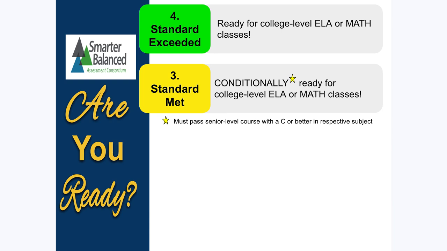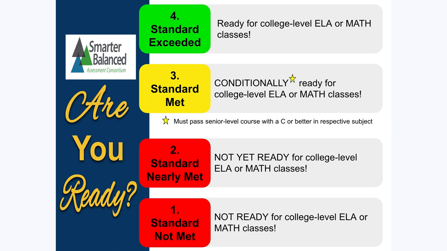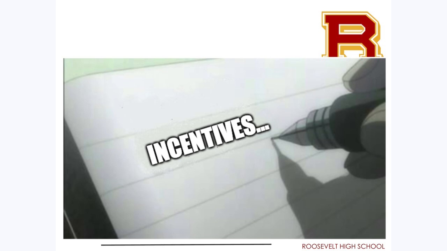So that's terrific. If you score a 2, that means you nearly met the standard. You're not yet ready, but focus in senior year and you will be. And if you get a 1, that's like, okay, I really need to reboot, figure some things out, and take action so you're prepared. So that's the EAP, which is built into the SBAC.